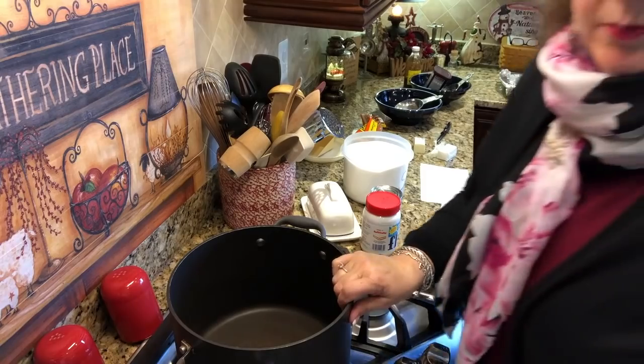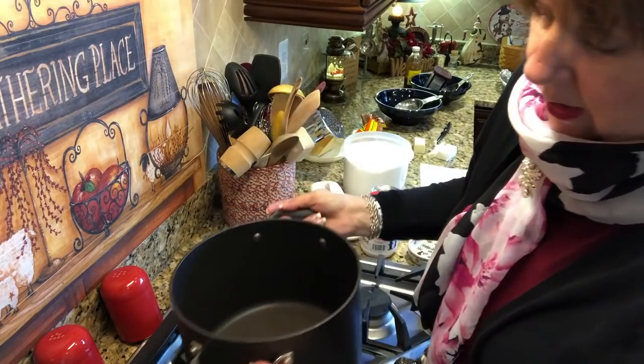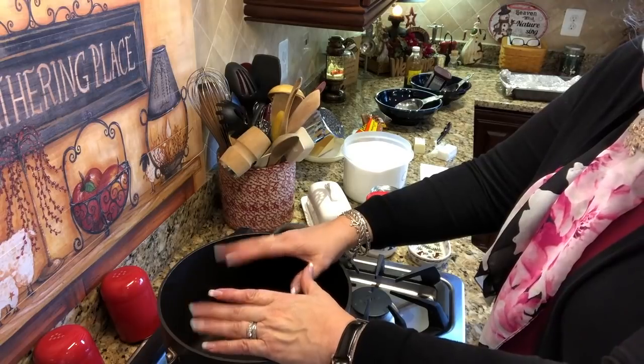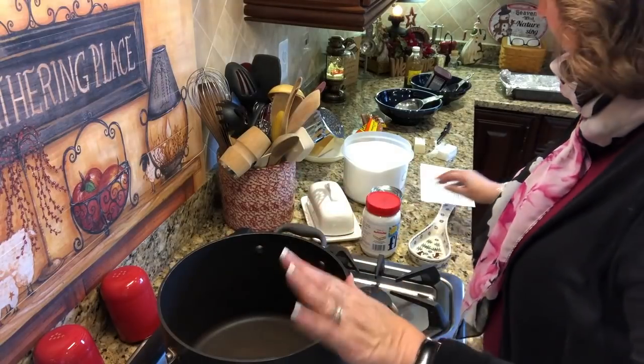Okay, as you can see here, I have a big old pot. I use a big soup pot like this, or what do they call this, a Dutch oven, so that when my sugar mixture boils, it has plenty of space to expand and build. And I use like 5 cups of sugar. But anyway, we're gonna get started here.